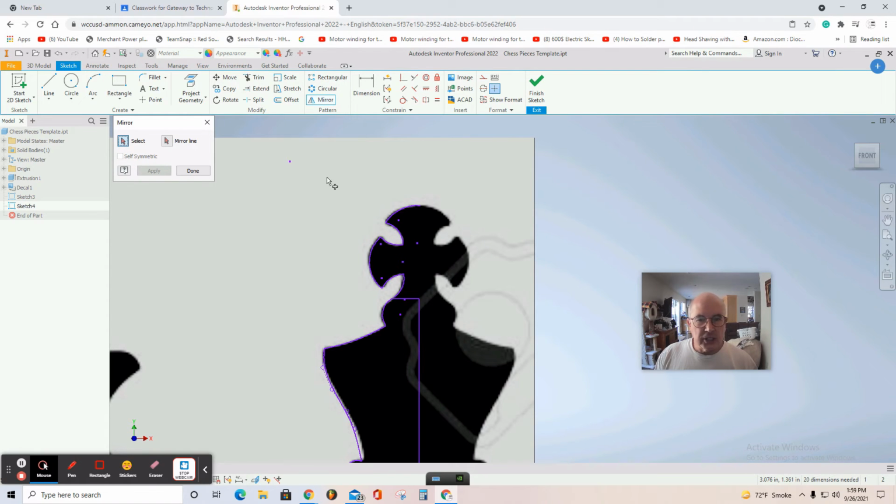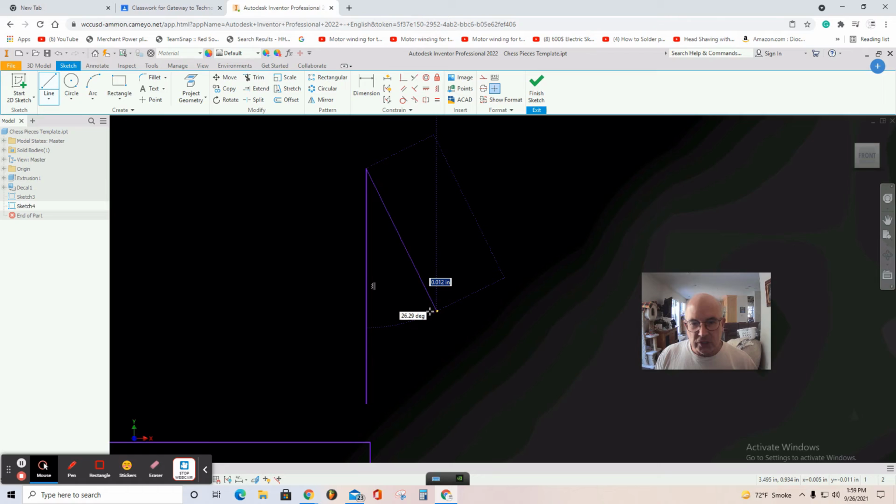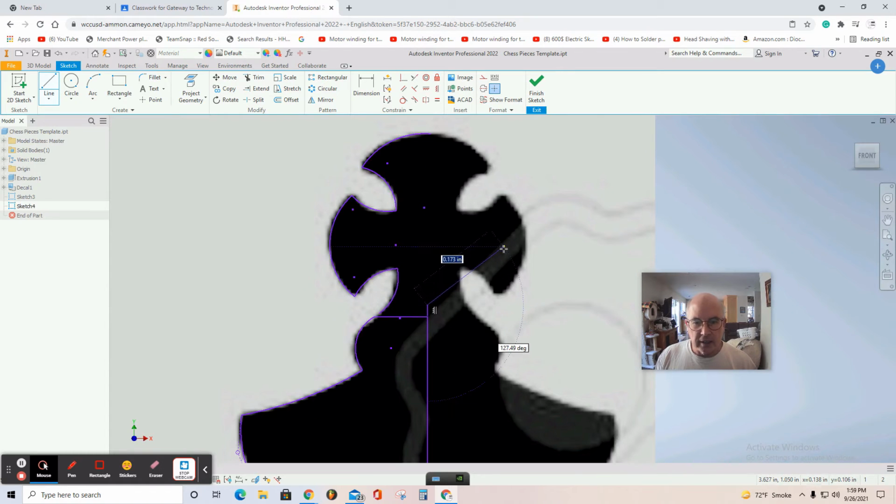It says select what you want. So I'm going to select all that I've drawn so far. As you can see, I've got all these pieces and only half this arc at the top. Now I select the mirror line button, and this line will serve as my mirror line. Oops, it's not there, so I have to actually draw it, sorry. I'm going to try this again. I'm going to create a mirror line right above my central axis.